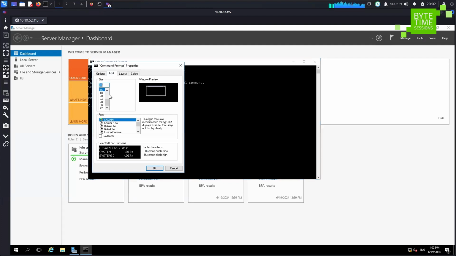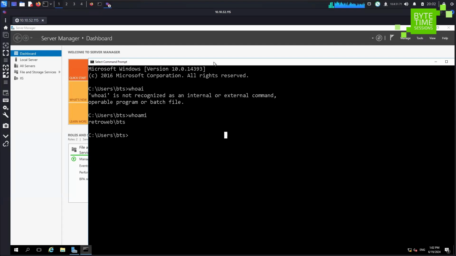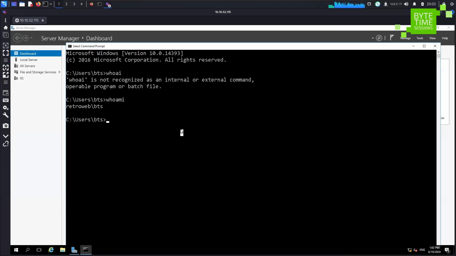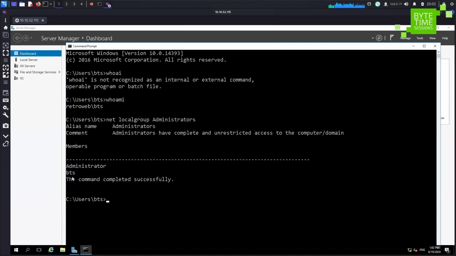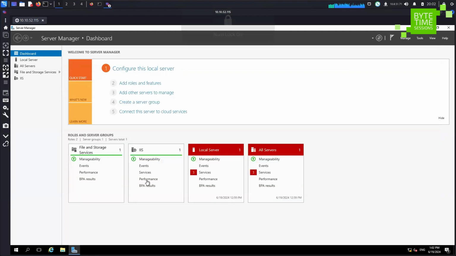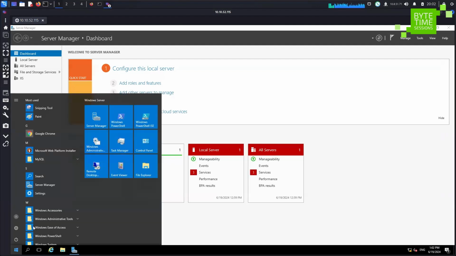We can just confirm before I zoom out. Let's say net localgroup administrators. Yeah, our user is now an administrator on this box. So that is done and dusted.